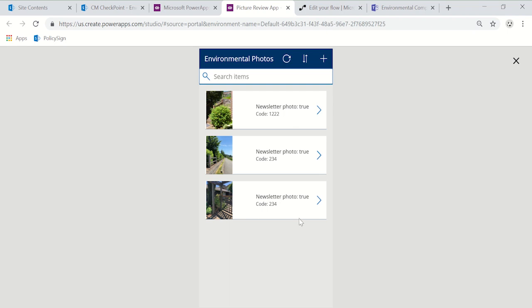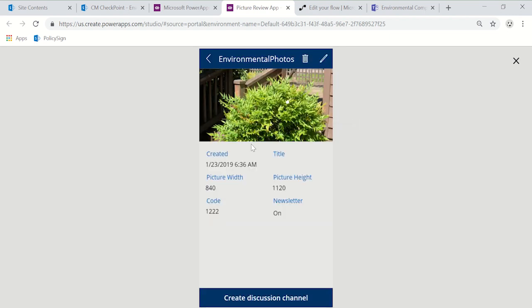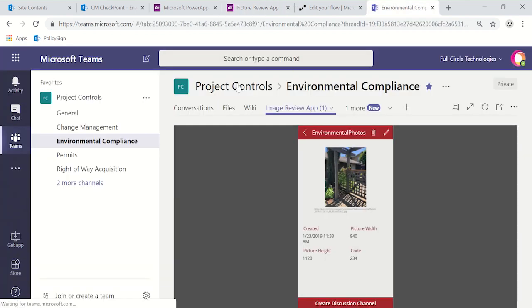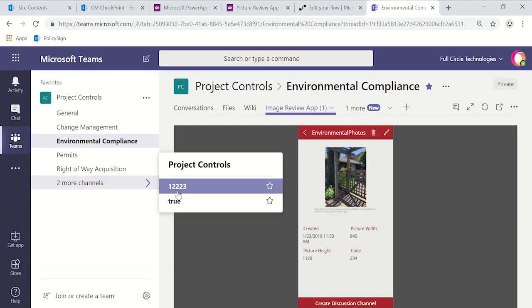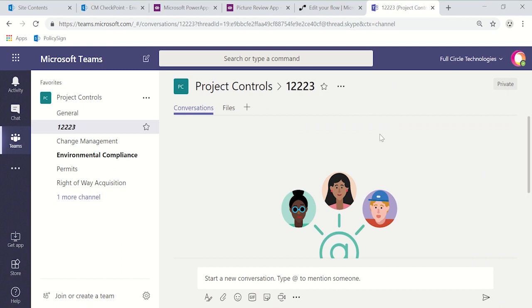All right. So now basically, if I play this app, let's go pick one of these photos. Let's pick this one and just say create discussion channel. And then if we go back to our team site, you'll notice that we have that new discussion channel waiting for you to talk about that image.